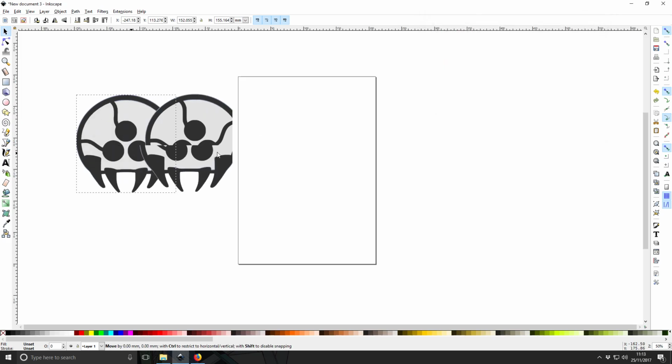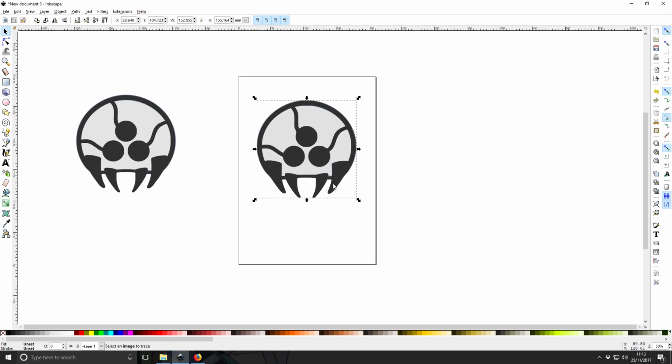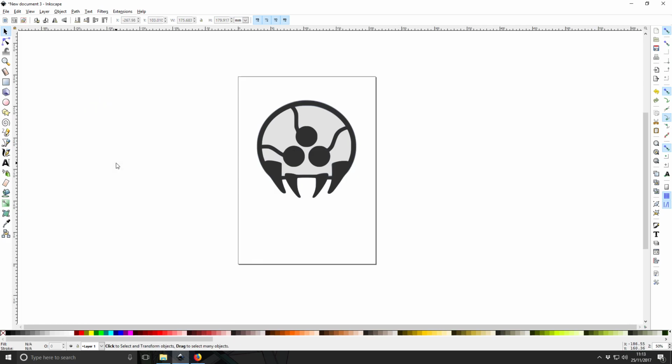That'll create our import, and I can drag it off over here. So I've now got two versions of the same image. If you ever get confused and aren't sure which one's which, if you select one of them and look down in the bottom corner here, it'll tell you that one is an image. I don't need to worry about that, that's our old one. This one here just changes back to select an image to trace. So that's how we know, that's our vector graphic, that's our group of vectors there. To avoid any further confusion like that, I'm going to delete the old one. So that can go, and we've now got our vector graphic.